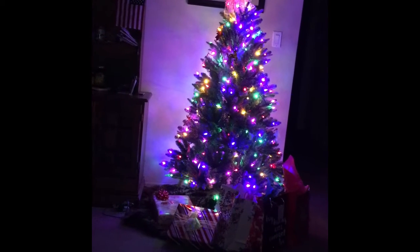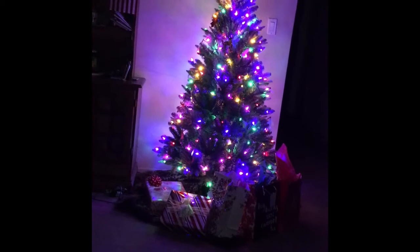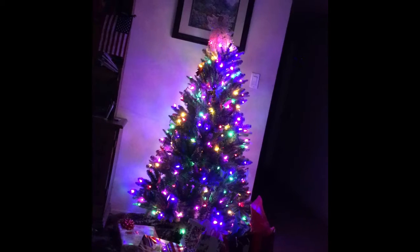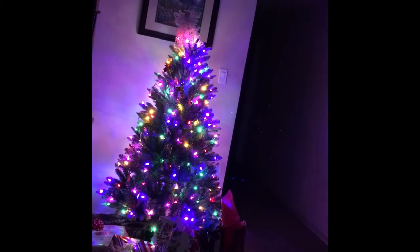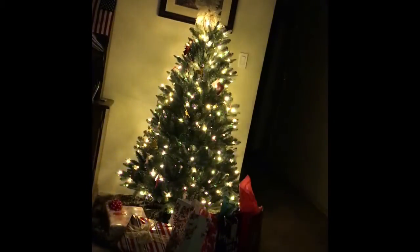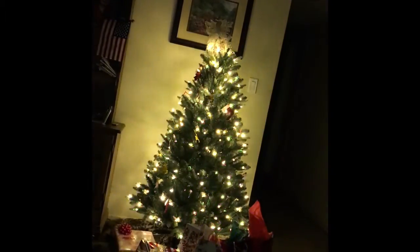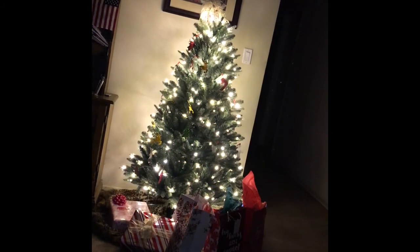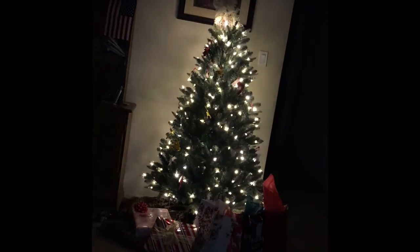Here we go — holding the camera sturdy with my right hand, hopefully not going off to the side when I'm trying to grab the remote on my left. This is multicolored — this is one of my favorites. This is like a glistening or a flashing — very nice. A little more faster in the flashing — I love that. White then colored — love it. This is the white fades into the multi — beautiful.